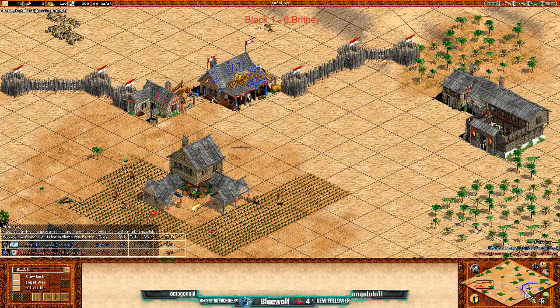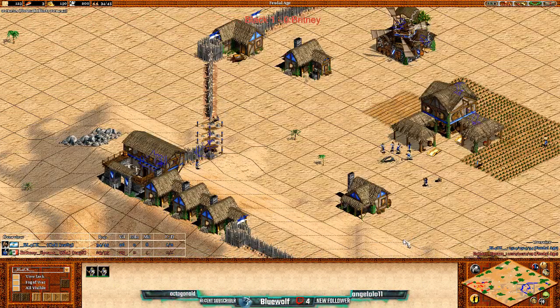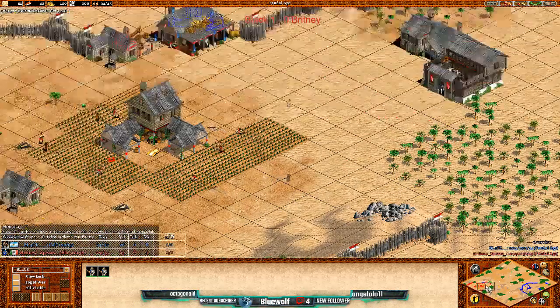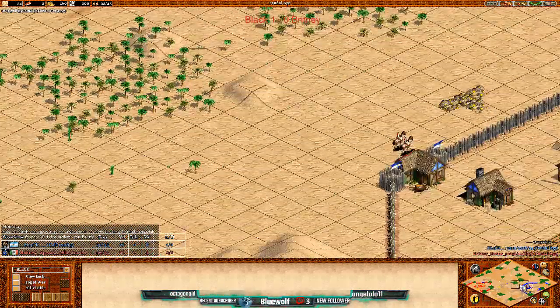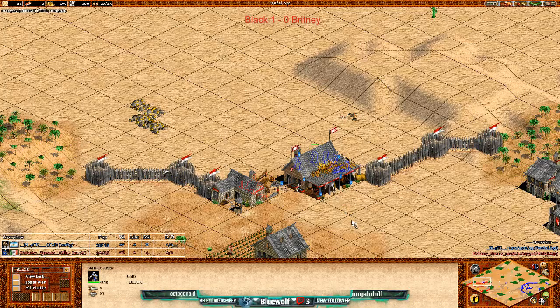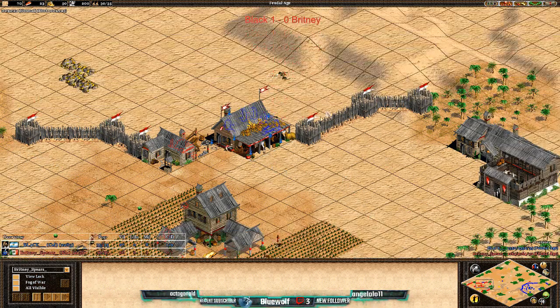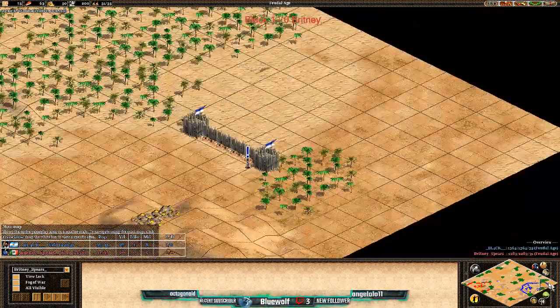There's one villager repairing, and more spearmen are coming. So Black is confident that he has closed the map, so he's sending more spearmen towards Britney's base. At the moment, Slavs, how many scouts are there? Three, a couple of scouts sitting in there, and this scout is.